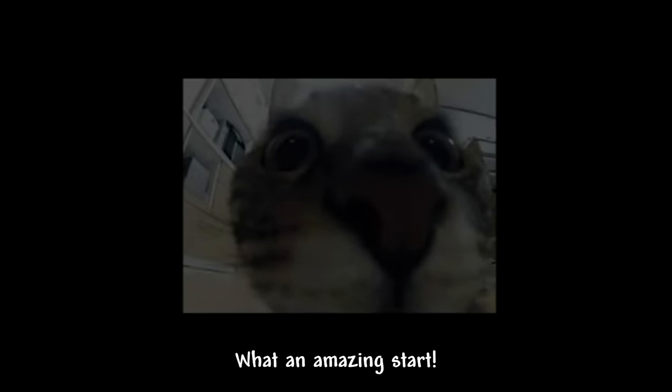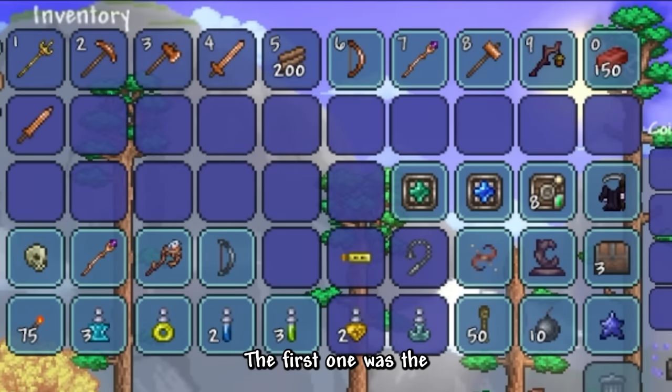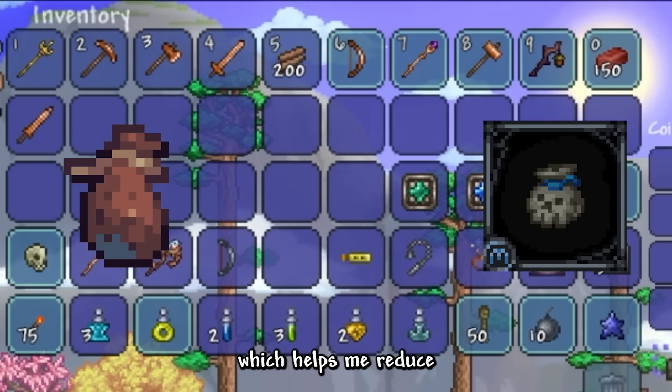What an amazing start. The first thing I did was open my two starter bags. The first one was the Calamity starter bag, which you always get when beginning a Calamity playthrough. But the second one was my own starter bag, which helps me reduce the grind a bit.